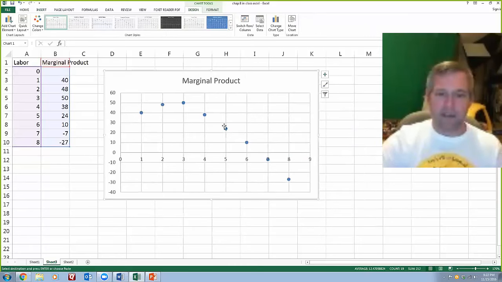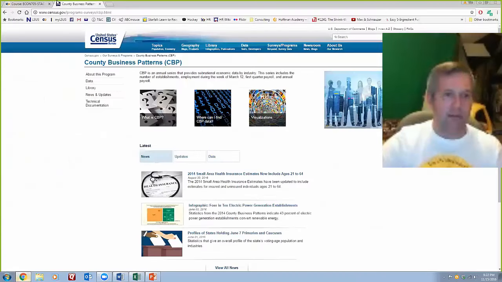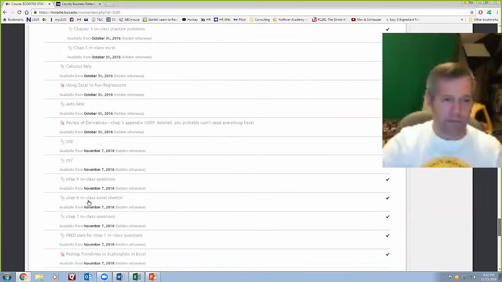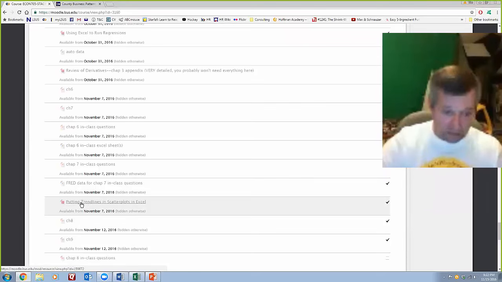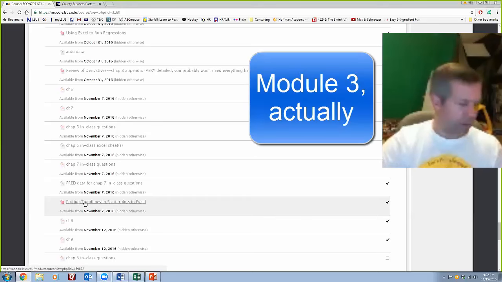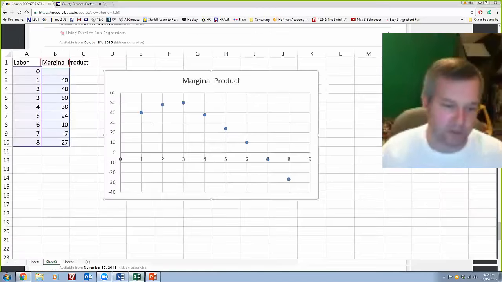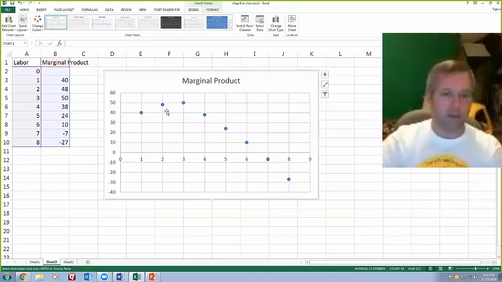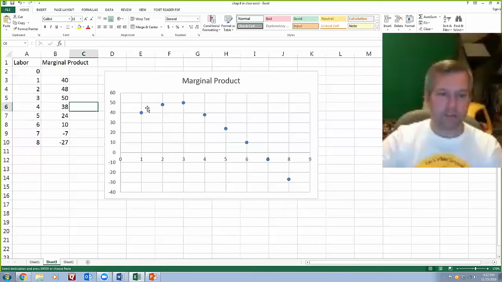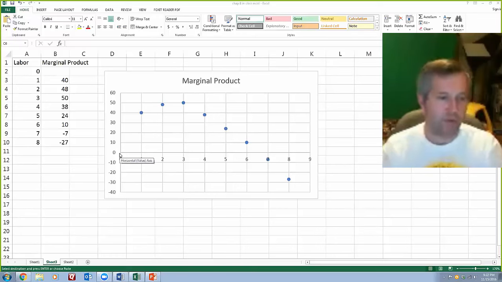So I've got these, and it's going to differ somewhat. I think there is a PDF about putting trend lines in scatter plots in Excel. I've got that somewhere in module 4 for you to find. And I think I created that PDF when I was on a previous version of Excel. You can look through that if you have an older version. If you have the version that I have now, it's a little bit different, but fairly close. So I've got my chart here with just the dots on it, and I want to put the trend line on there. I want to do a second degree polynomial trend line. So it's the PDF about putting trend lines in. So check module 3 for that.